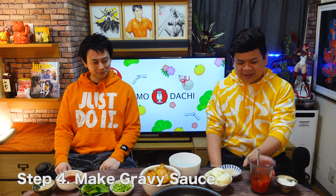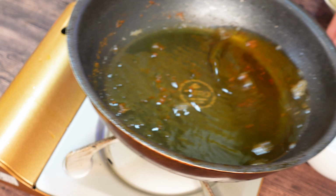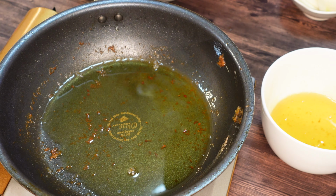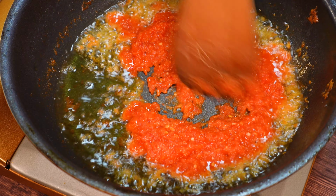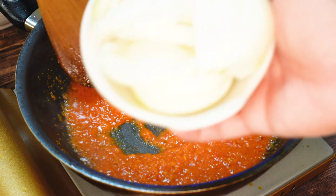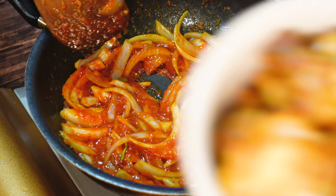Step 4 is to make gravy sauce. And that's gonna be a little spicy maybe. Oh, sounds good. All right, so let's pour off most of this chicken frying oil. We're gonna save about this much to fry our chili paste. So let's stir fry this until it starts to smell really fragrant. Right, onion, ketchup, chicken.